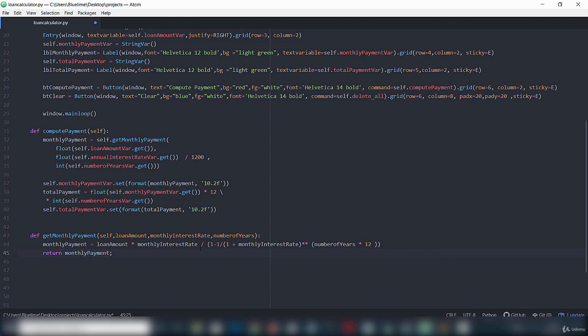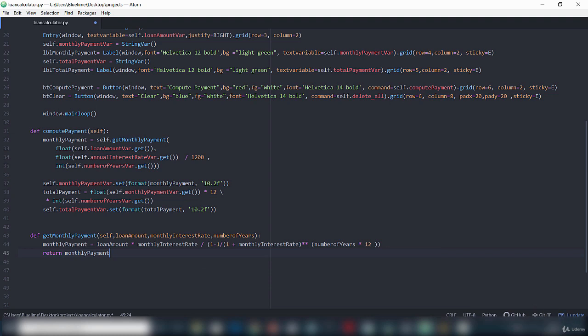By placing this part in parentheses, it will compute this part first before it does the division. When doing arithmetic operations, anything in parentheses gets actioned first, so this part will be calculated first, and it will return the value for the monthly payment.